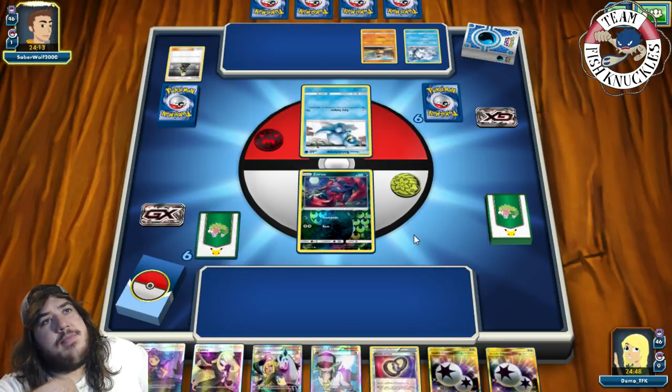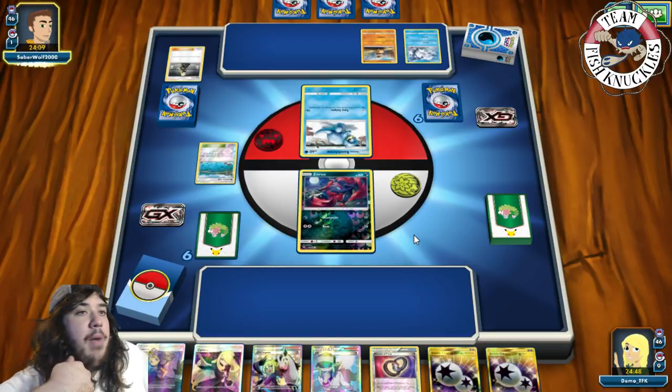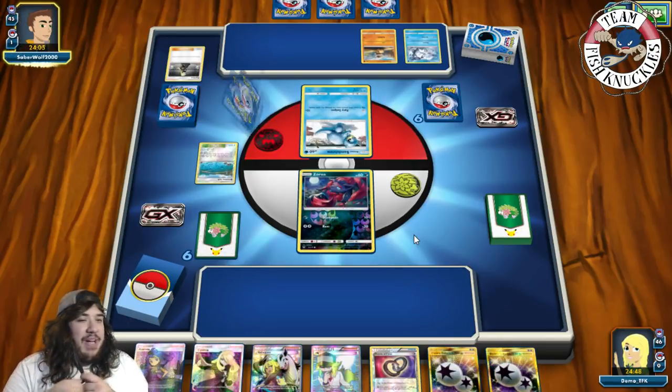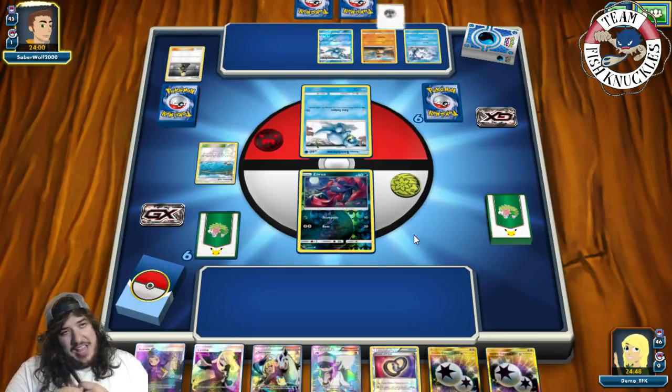Cubone. What does Marowak do here for us? Not sure. But we see the Brooklyn Hill. Gonna grab another Vulpix, most likely. That's what I would grab if I was my opponent. Ooh, a Sandshrew. I wonder if these are the Alolan Sandslash that makes you draw an extra card. I think that's what it is.